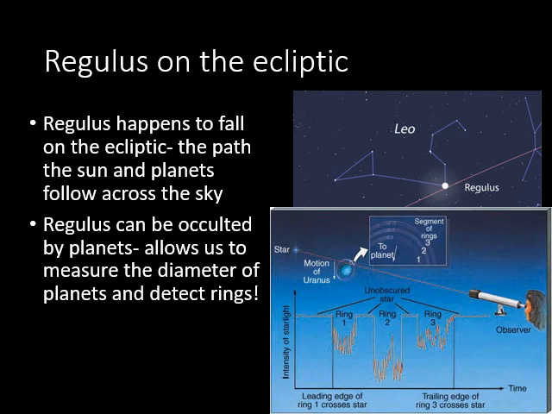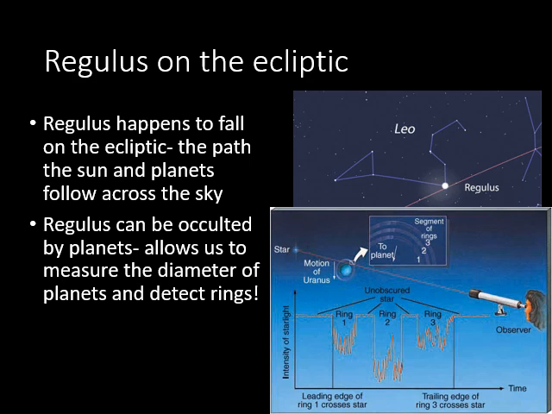Here in the cartoon, we have a distant star. You might imagine that being Regulus. And in this cartoon, we're showing Uranus as an example. Here's Uranus, and Uranus is moving from top to bottom. And our perspective as the observer is over on the right-hand side. So imagine looking through a telescope at the star, not the planet, at the star, and having Uranus cross in front of your field of view.